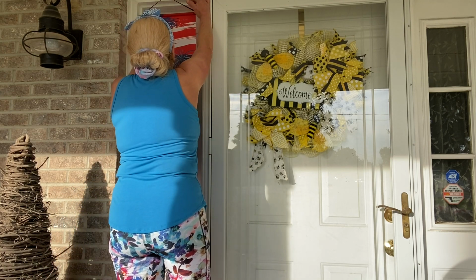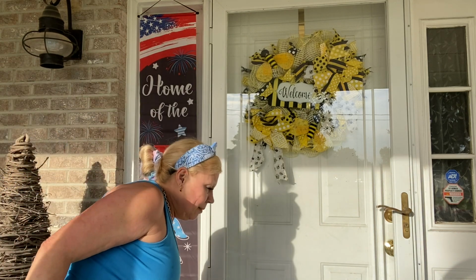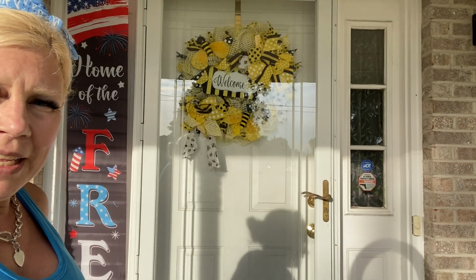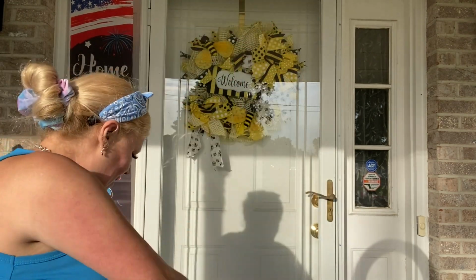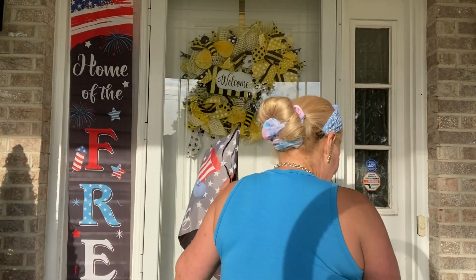Get it even. So I do keep hooks up at all times. My porch is covered, so they've stayed in relatively good shape for quite some time. So I think my wreath, my bee wreath, is going to look tremendously out of place. Yeah, this one's upside down too. I guess I'm dyslexic this morning. Okay, here we go.